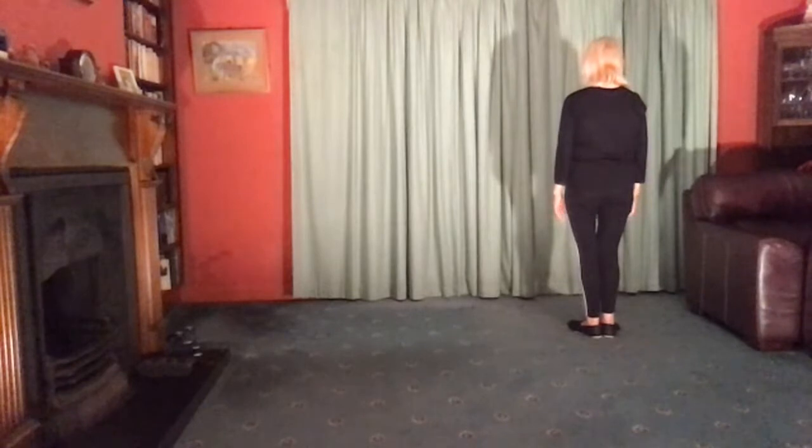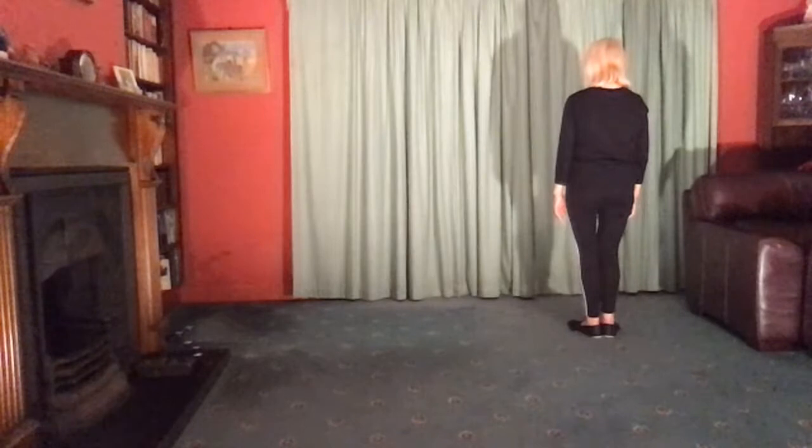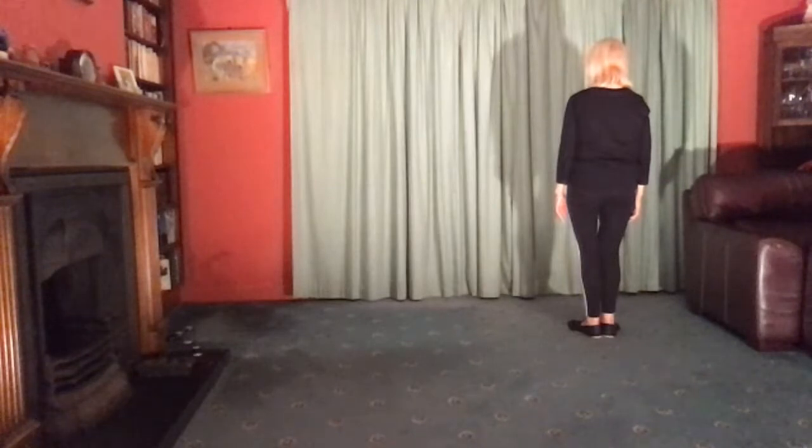So let's stand for a moment again and just feel the space all around, up to the ceiling, down to the floor, space in front and behind, and at the sides of the body. We just feel ourselves in this space.